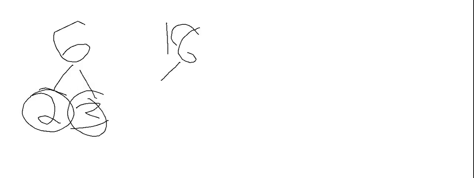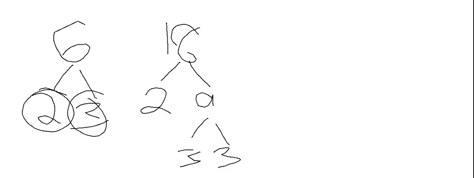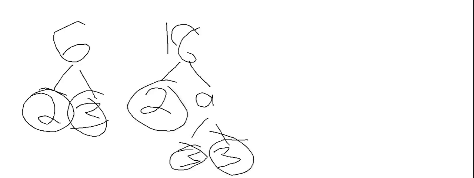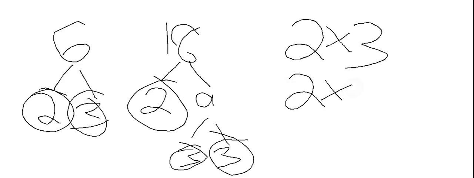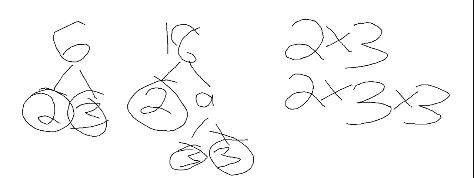So we'll start off by finding the prime factorization of those numbers. If we want to find the least common multiple of 6 and 18, start off with the prime factorization. 6 is 2 and 3. 18, we can do 2 and 9, and 9 is 3 and 3. So now that we have that, let's write that out. And to find the least common multiple, all we're going to need to do is see which one has the most of every number that's there.